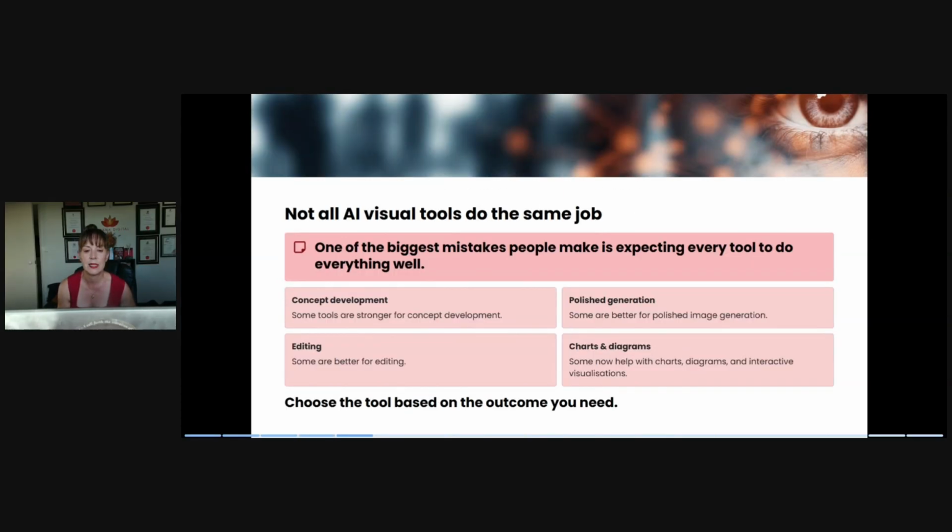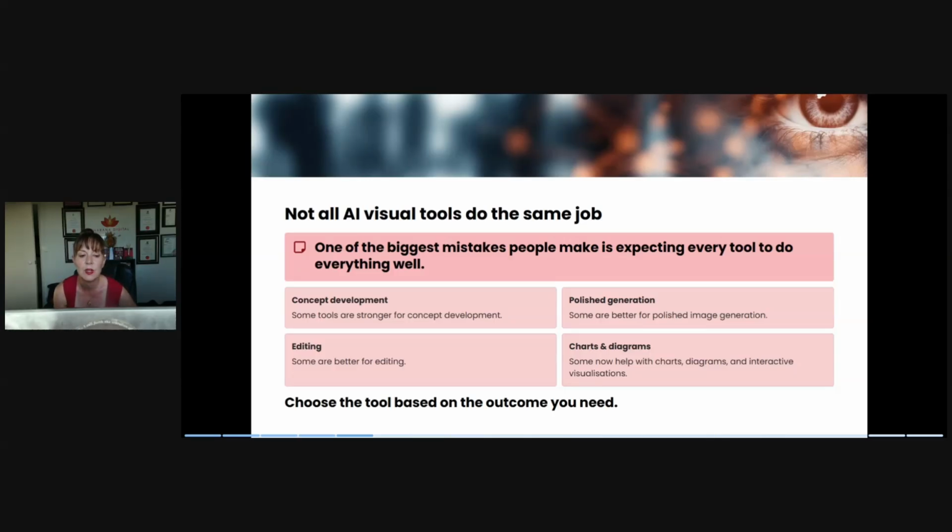Different tools do different things. Firstly, one of the biggest mistakes people make is trying to use one tool for everything, and it can be frustrating when it doesn't do that. I use different tools for different things. Today, I will put the same prompt into multiple tools and just see what we get back as an example, because sometimes I get the best bits, put the images that I like into another AI tool for context, so it can bring things together.